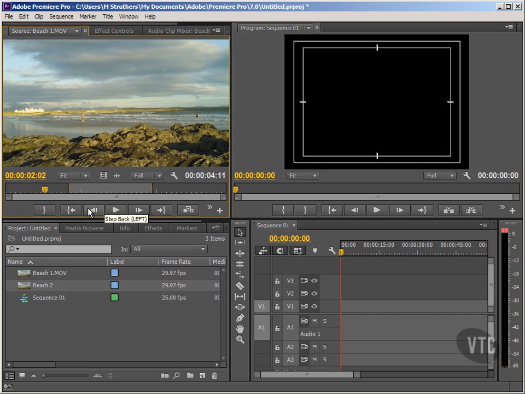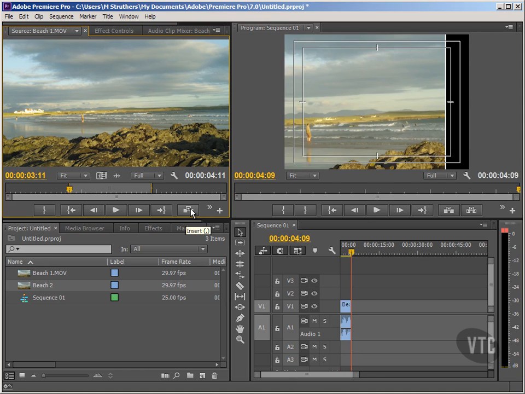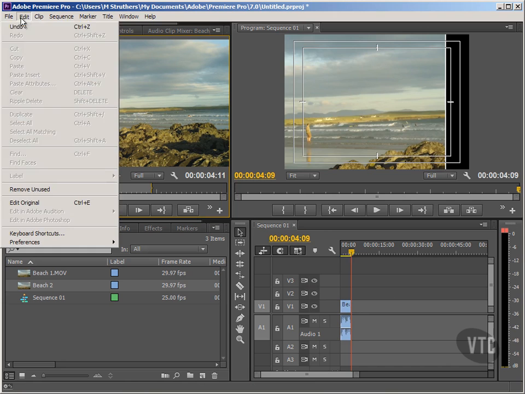Anyway, once you're happy with the selection, to quickly transfer this edited, selected area to the timeline, click this button. Bearing in mind, there's no need to panic. This doesn't destructively or permanently edit our clip. We can go back and change this. Okay, so once we have clicked on that button, well, there it is now on our timeline, just that ranged area. Let me just undo that. I'll go to edit and hit undo.